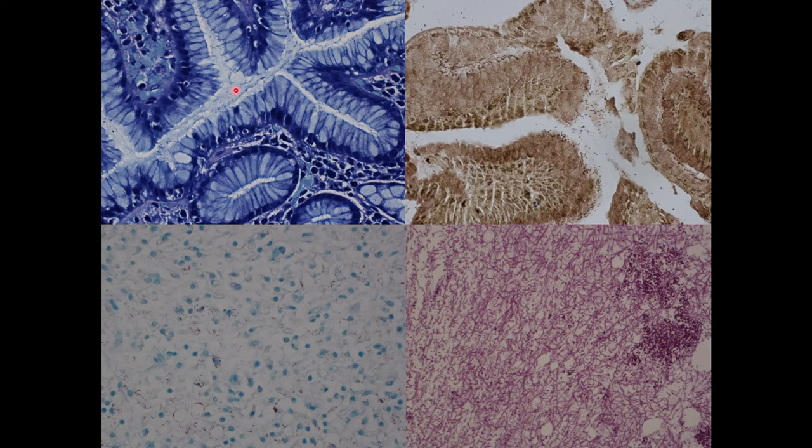This is a selection of different stains we can do for bugs. Top left is the modified Giemsa stain. You may have heard of Helicobacter pylori — the little spirochaete bacteria that can give you stomach ulcers. If you squint you can see all these tiny dark blue dots which are actually spiral-shaped — those are the H. pylori in the mucosa lining of the stomach. Over here is the same thing with a different stain — the Warthin-Starry stain — where all the little spirochaetes appear as black dots. Down here is the Ziehl-Neelsen stain: all these little pink rod-shaped things are tuberculosis, and the blue dots are just a counterstain for the nuclei. And here is loads of fungus stained with the PAS stain, staining up the cell walls so you can see the hyphae and spores.